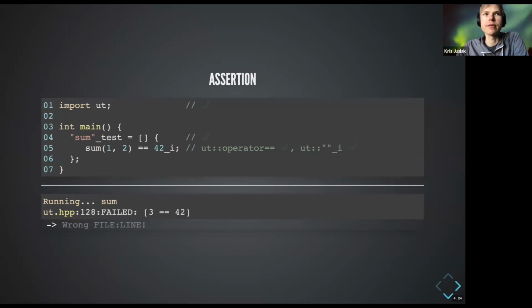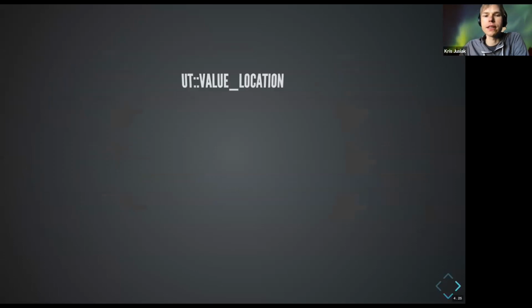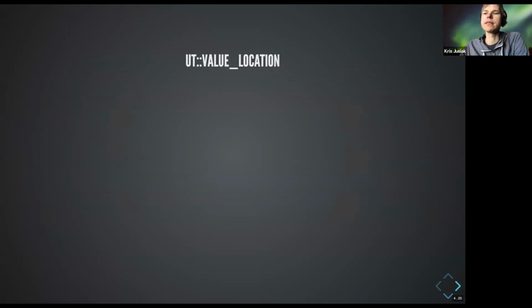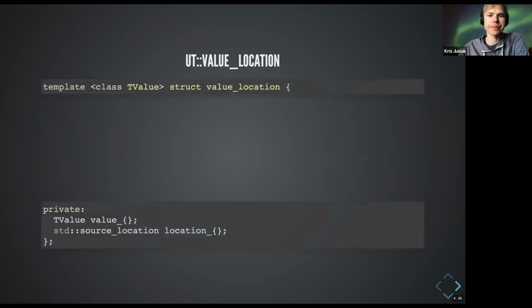It's basically equivalent to assert equal followed by expect equal. We'll actually cover that in the example further on, if that answers the question. I hope it does, because I don't have the chat here. Nice. Okay, cool. Thank you for that.